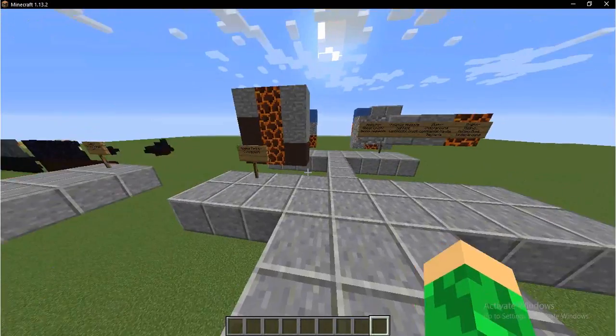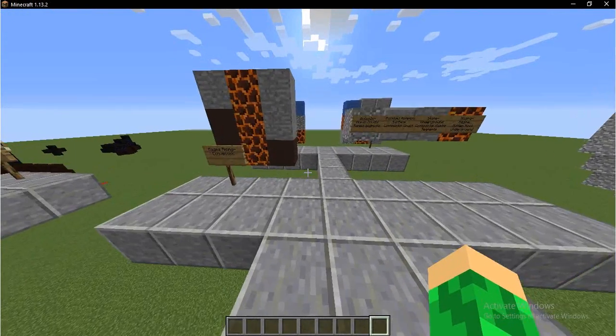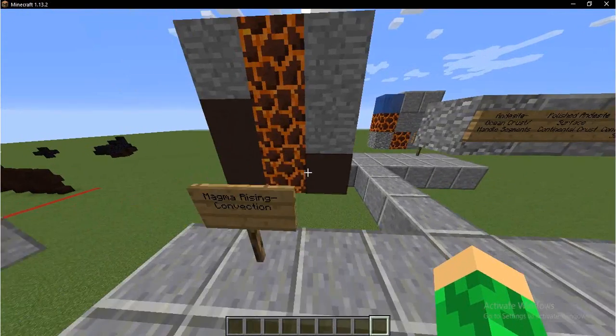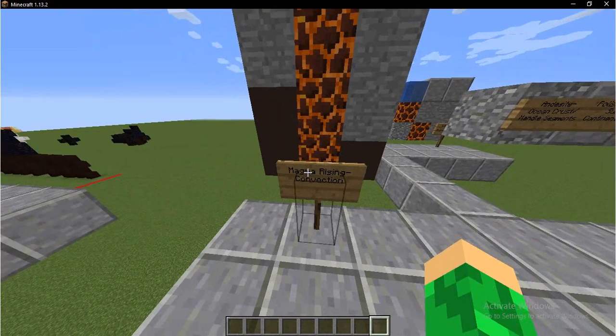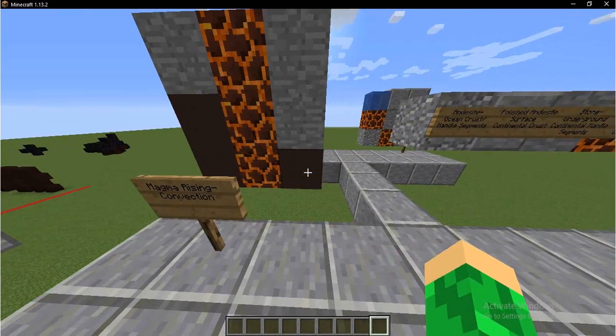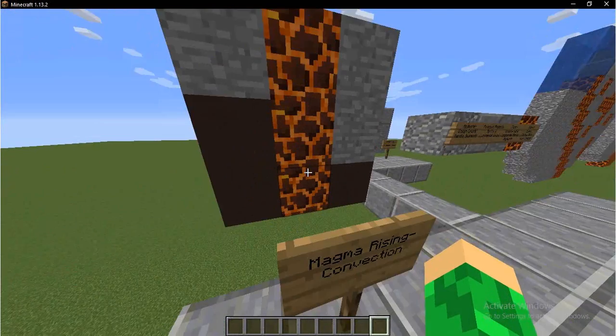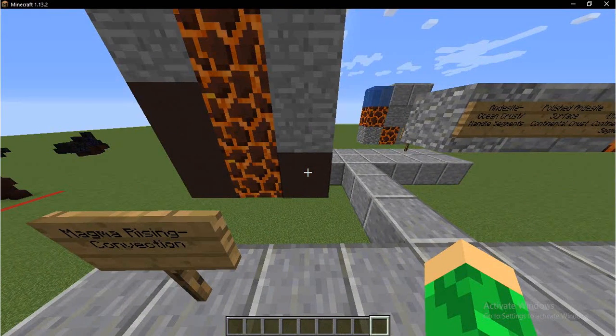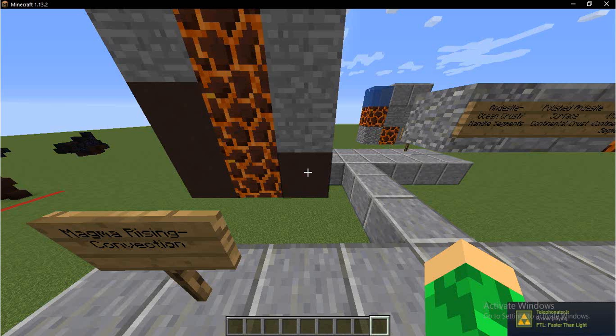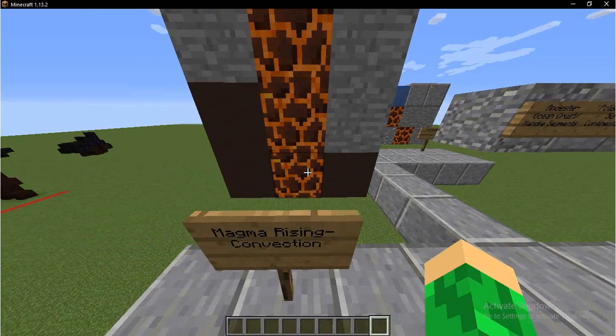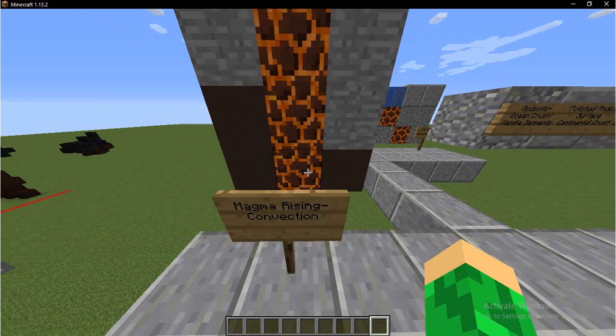Now before we get started, we must go over processes we must have learned beforehand. The first one is the process of magma rising, which is convection, where areas of high pressure will go to areas of low pressure, which in return is what magma will do under the stress of when you get towards the center of the earth. The pressure just keeps building up and building up, and as you get farther out from the earth, it will just get lower and lower.